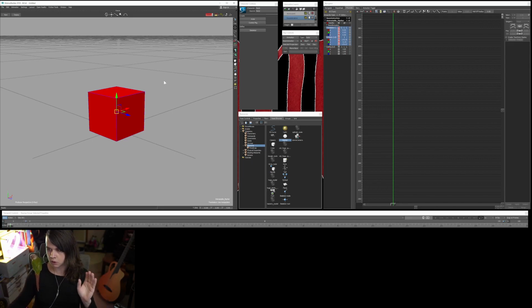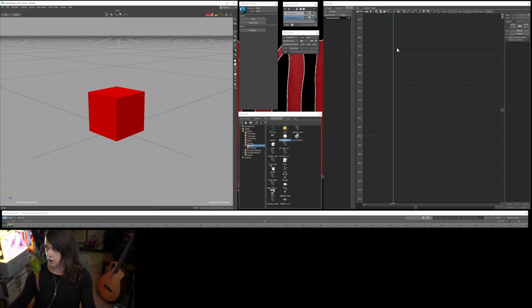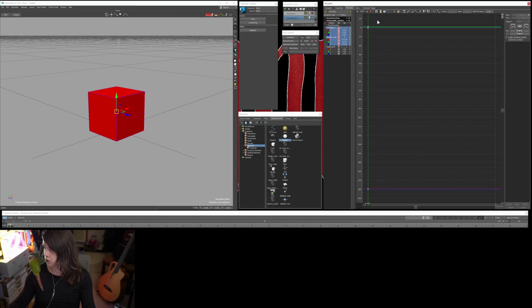So it will find whatever you have. So again, A, and same in the F-curves. Press A. Now this is not selected, so it can't see the F-curve. So I'm going to have to select the keys, and now press A, and it shows me the keys that I actually took.